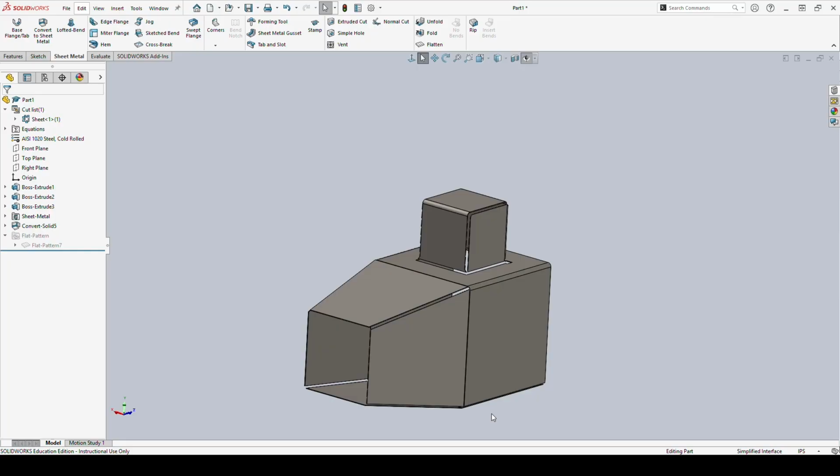SolidWorks doesn't care about that as long as the physical parts can be made and fit in those locations. It doesn't notice really anything else. So something to be careful about, but that is our convert to sheet metal command, one of the 2 big ways to start a sheet metal part. See you next time.